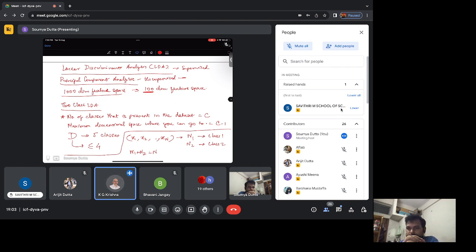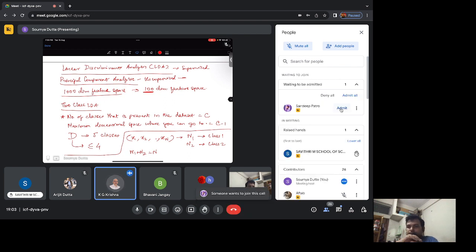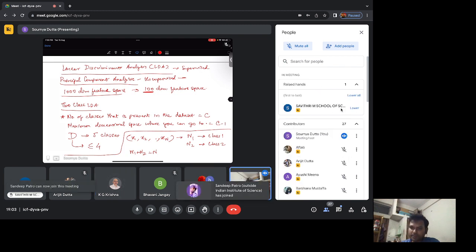So PCA can be used for both regression as well as classification, right? LDA can also be used, but you are correct in that sense that LDA can give you a classifier. LDA will actually give you a classifier at the end of the day. So in that sense, LDA solves the problem for you. But PCA is actually a much bigger thing, because even if you don't talk about classification and regression, suppose you don't have the labels, you are clustering, let's say.